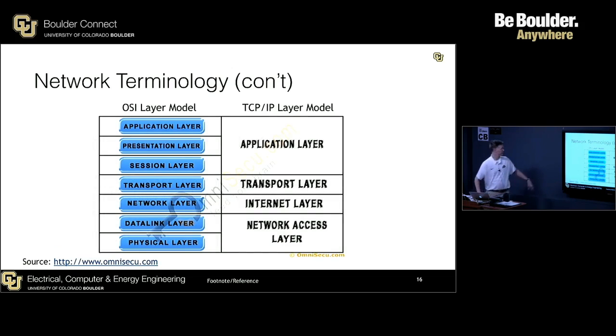How many are familiar with the OSI model layer of communications? You probably all, at least if you've had a networking course, you've seen this before. So this is old news. This has been around for a long, long time, and many protocols have been built that will pick or combine layers from the OSI model, depending on what the goals of the particular protocol, the application, or the solution the group is interested in solving.